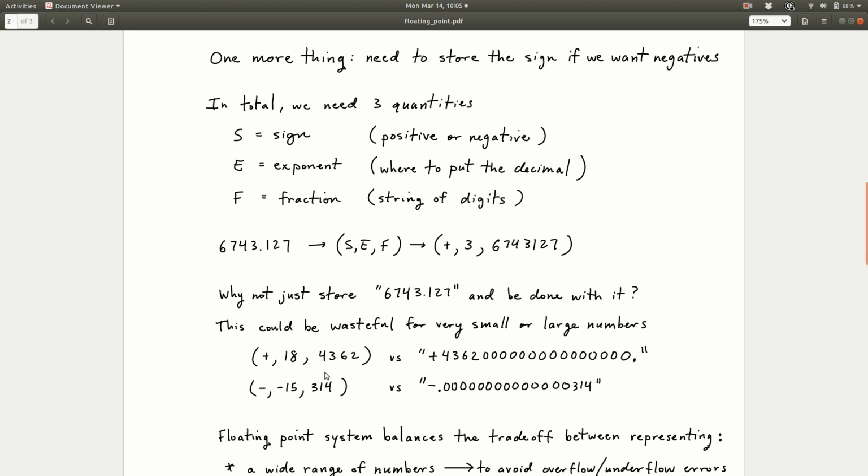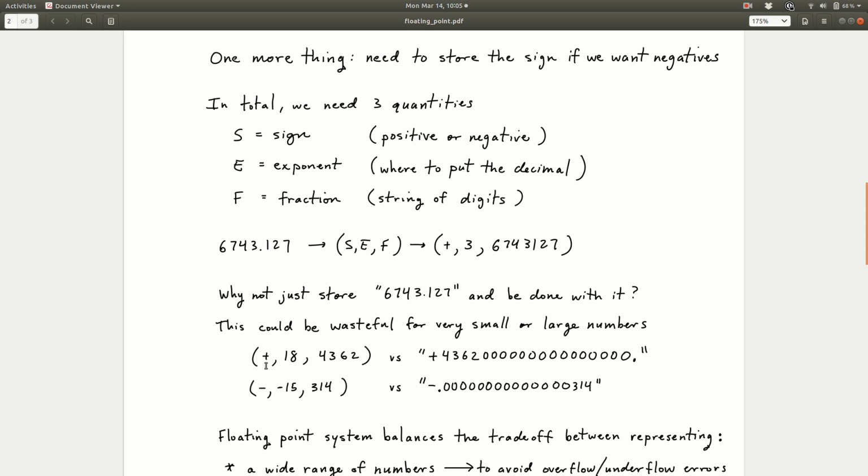So let's look at this number here. So plus 184362. So this is like, oh geez, well 10 to the 9 is a billion, so it's a square of a billion, whatever that is, which is represented on the right here. So if we were to store this whole string of things, we would have to store 1, 2, 3, 4, 5, 6, 7, 8, 9, 10, 11, 12, 13, 14, 15, 16, 17, 18, 19, 20, 21 with the period symbols in order to store this.